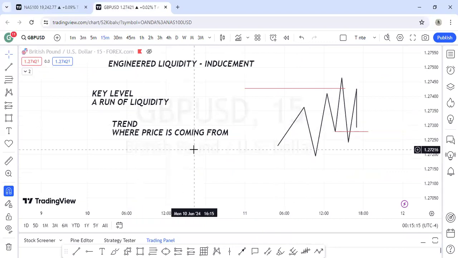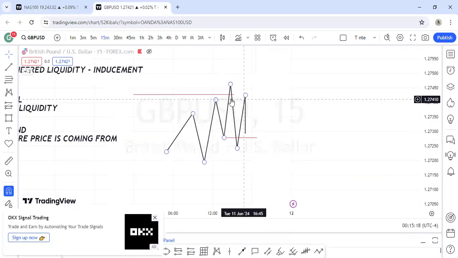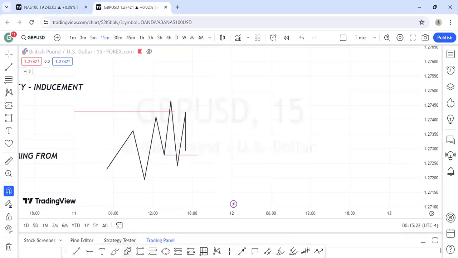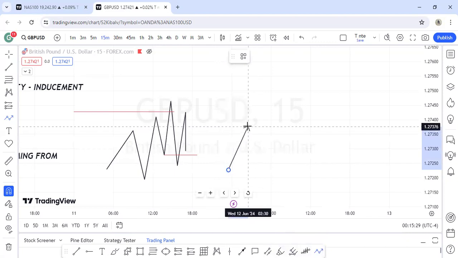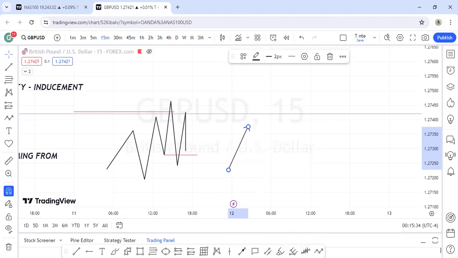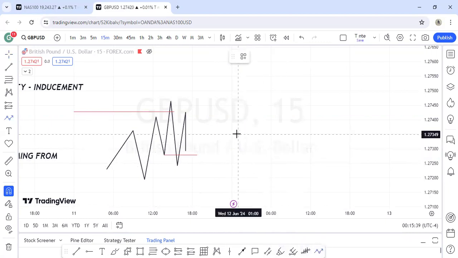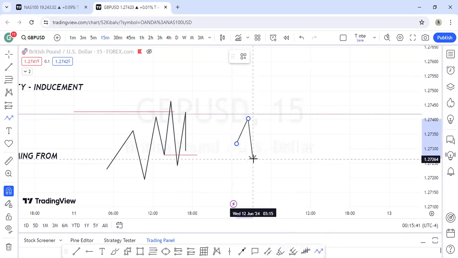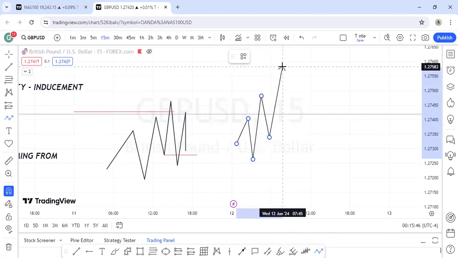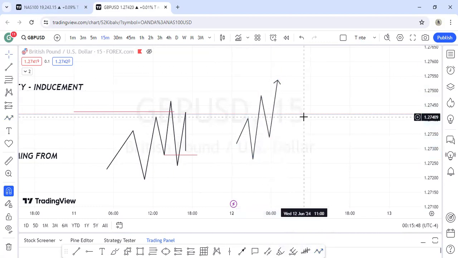So let's talk about the ABC trading pattern, right? Now we have understood a bit about this inducement, so what we call an ABC pattern. This ABC pattern simply states that when the market is moving, we have something like this. This is what we call the ABC trading pattern. We have some kind of run of liquidity, creating a strong low, and then we have a bullish break to the upside. We have our B.